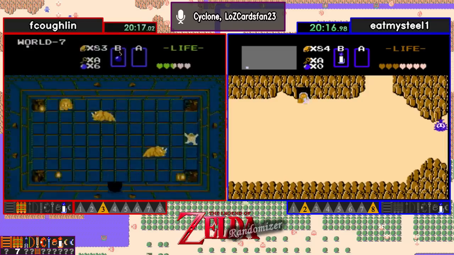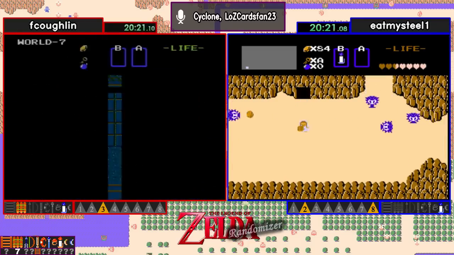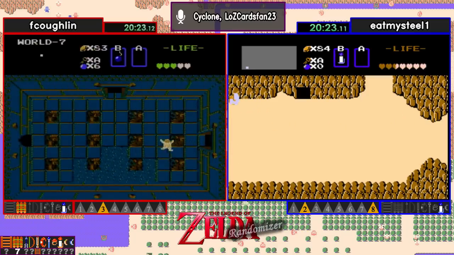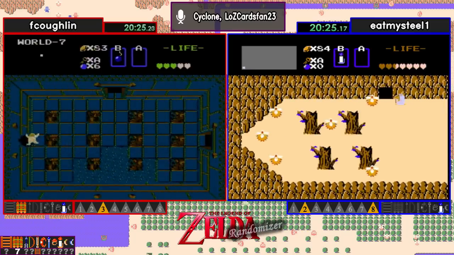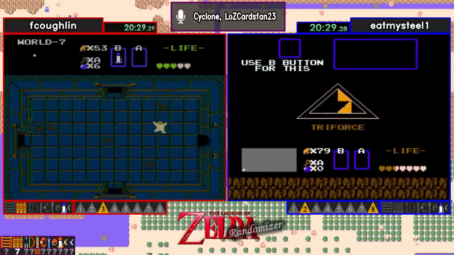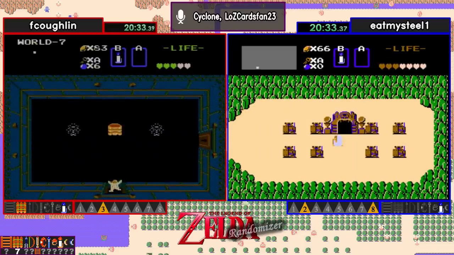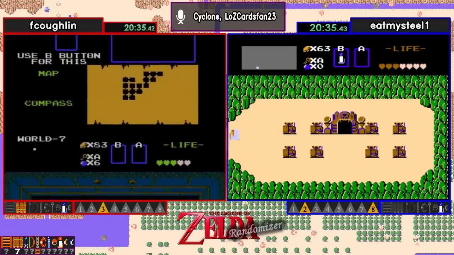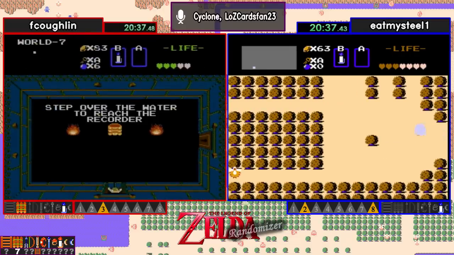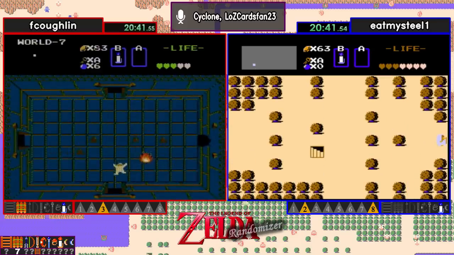We find a potion shop, but without the letter, no business for Eat My Steel. He'll come back later if he gets it. And Fred goes back to the start of level 7. He's going to use the bomb hole access this time. I suspect he... Well, let me see. He's going back north. I wonder what he's doing. Eat My Steel tried to get out of that door repair penalty, but unfortunately he paused the game too late, so he lost his 21 rupees there.